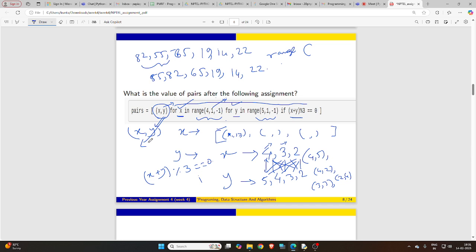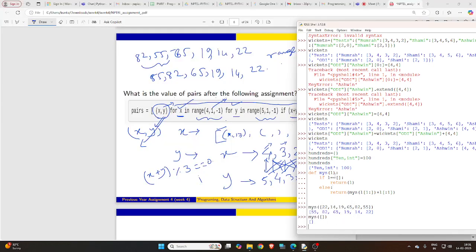Now you can see this output will come: 4 5, 4 2, 3 3, 2 4, right? Maybe we can write a small program here, since it's only a one-line program, just to check whether what we are thinking is correct.